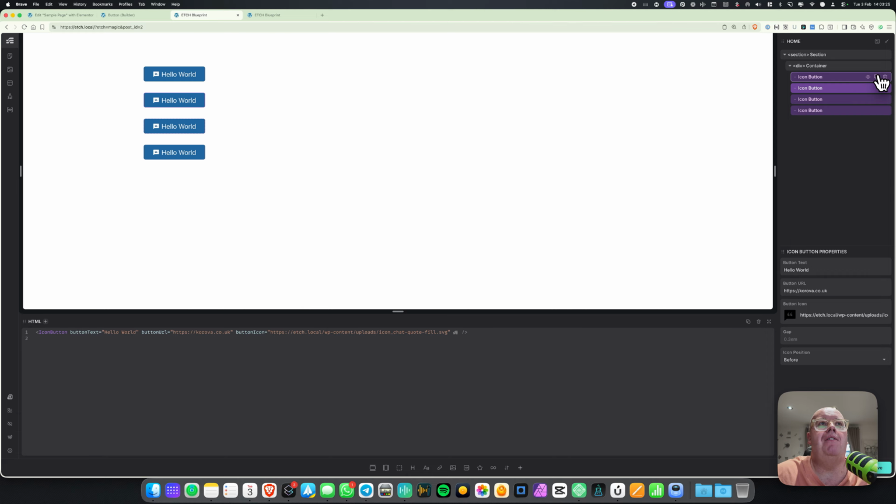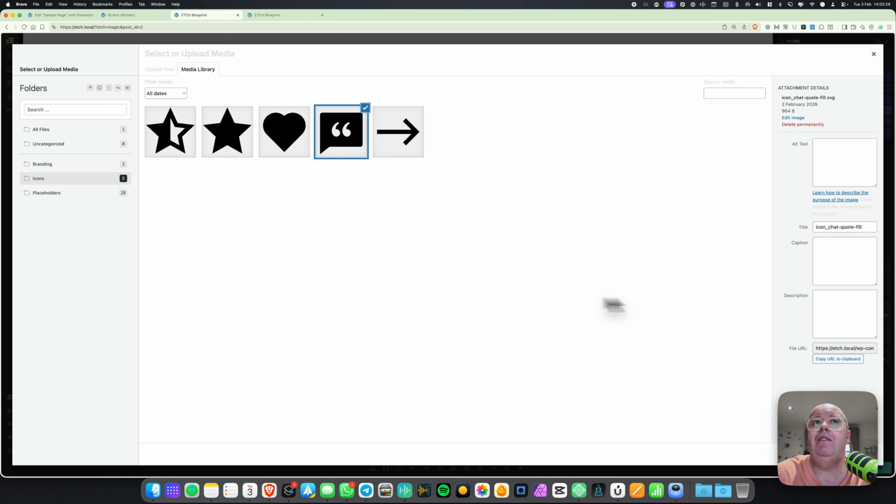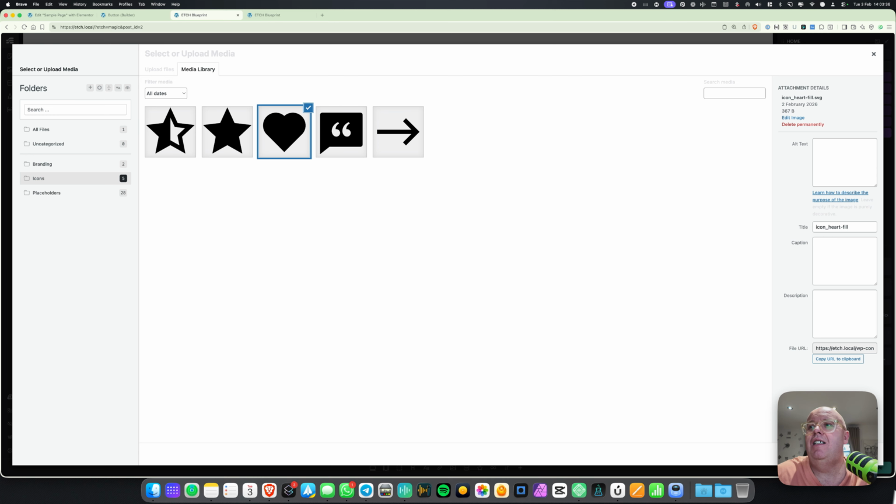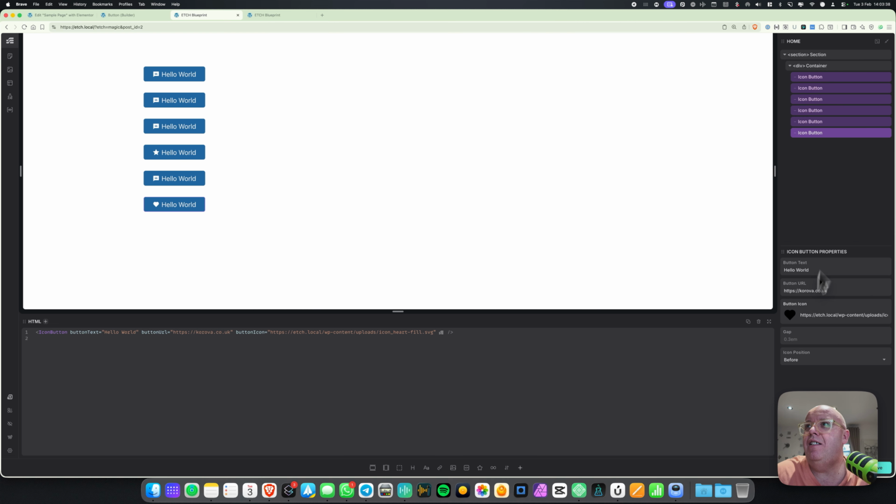We can change the icon. We can have loads of different ones and change the icons of them all if we want to. Change it to a star, have this one as a heart, change the position of this to after.